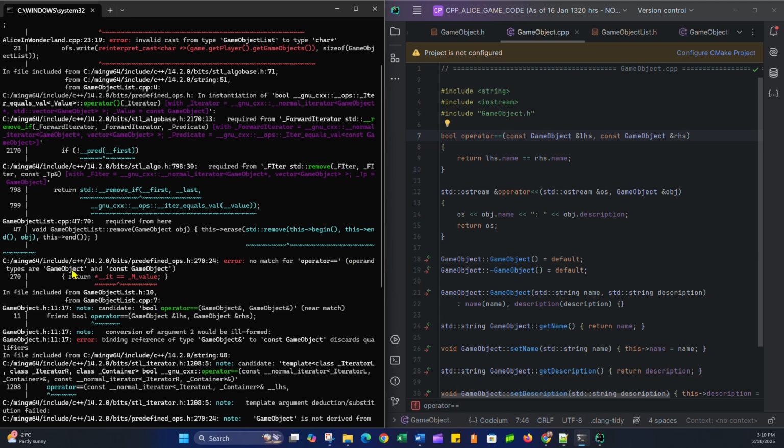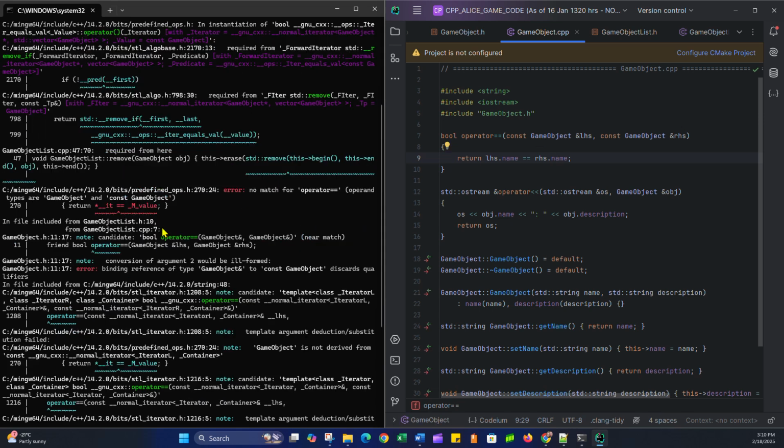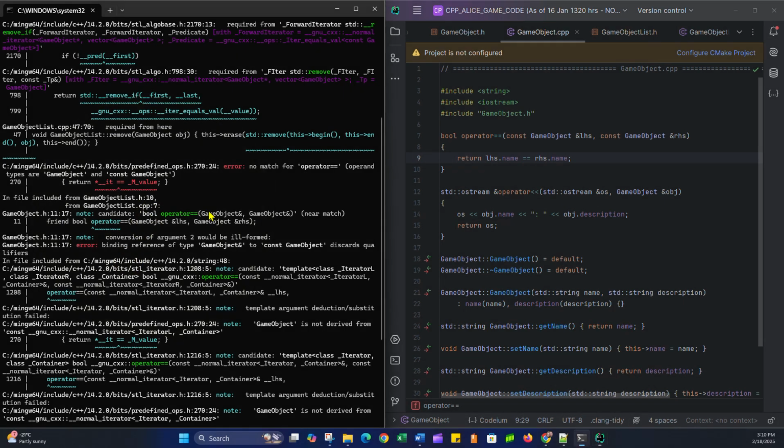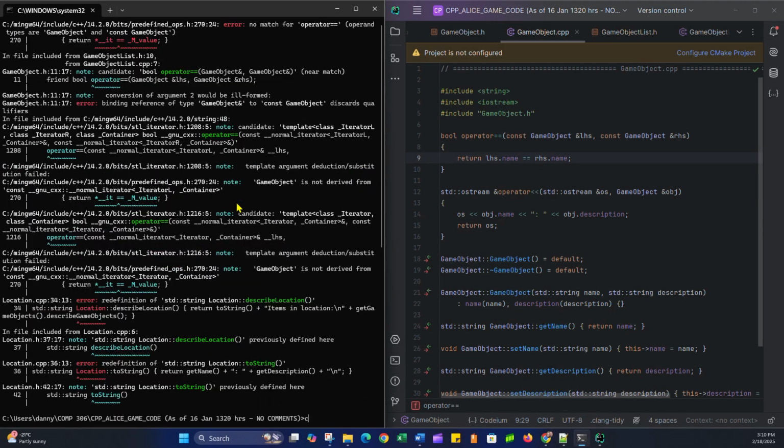It's saying that the operand types are game object and constant game object, so there's no match. Remove is expecting constant game object, and I had overloaded my operator without const. So by making this change, that should get rid of a lot of these errors associated with the equality operator, because it was expecting a constant and I wasn't giving it. So let's see if we can get rid of some of those errors.